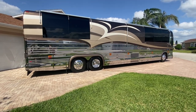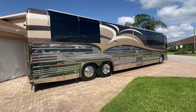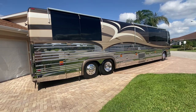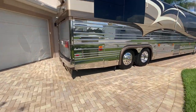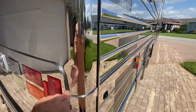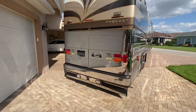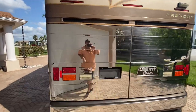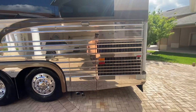Sorry about the shaky camera work, but this coach is magnificent outside. It has the Power Zip-D awning that actually works, and the manual window awnings. The paint on this coach is just perfect — I can find zero issues with the paint. I am finding two tiny little dings on the stainless: one right here and one on the back tail right in the middle of the stainless. Outside of that, this stainless is shining so good it's almost like a mirror. Absolutely stunning coach on the outside, and the inside is even better in my opinion.